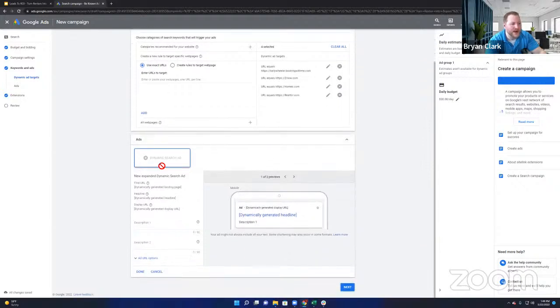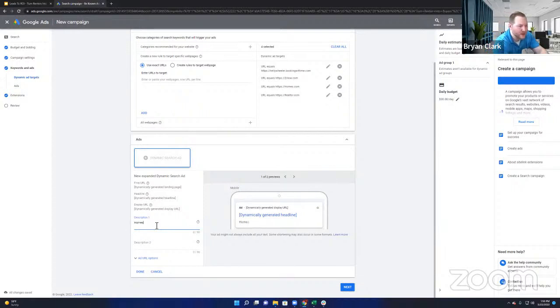So now when we go into our dynamic search ad, this is where we want to make sure that we have a solid headline that is going to put our headline directly in front of the folks when they're searching. So what does dynamic mean? Have you guys ever gone on Google and searched for something and then the category of what you are actually searching for populates in that particular description? It's all done through the dynamic generated headlines.